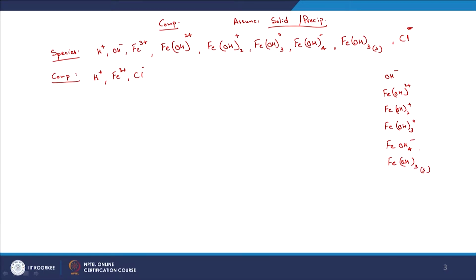So am I missing anything else? Okay. So how do I use or come up with these particular species from the components? So that's the formation equation, right. So here obviously H2O minus H plus, right, and here it's going to be equal to Fe3 plus, and I need to have 1 OH minus, right.